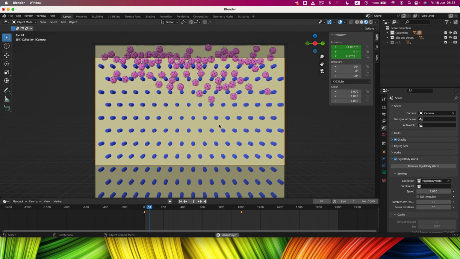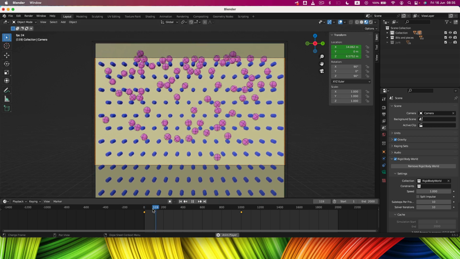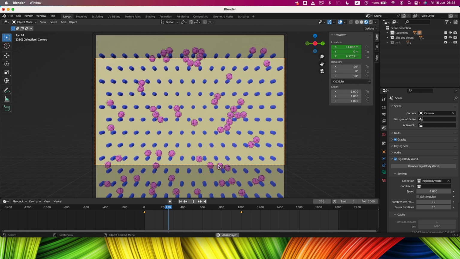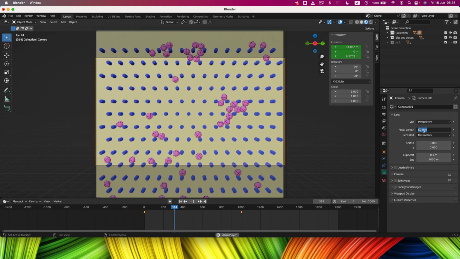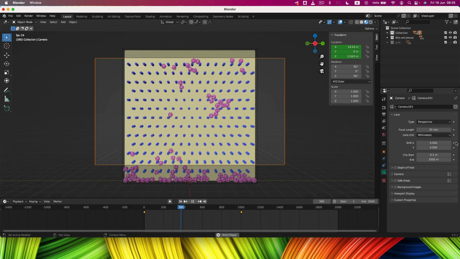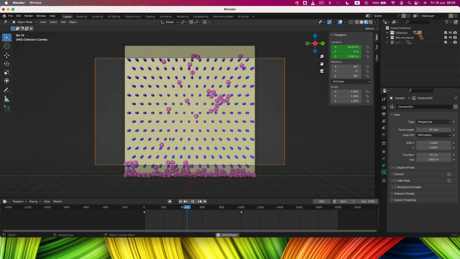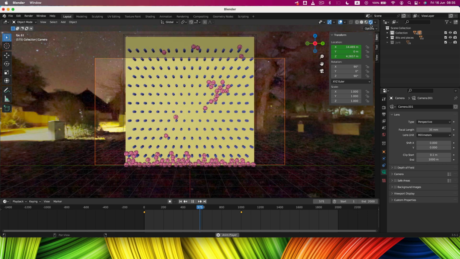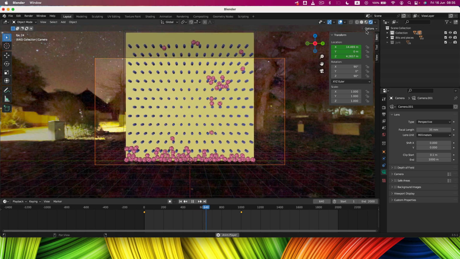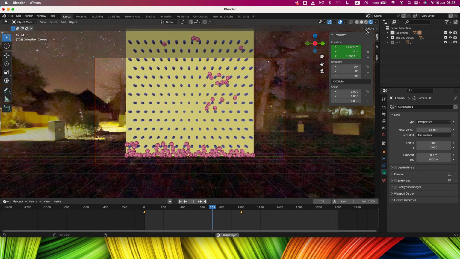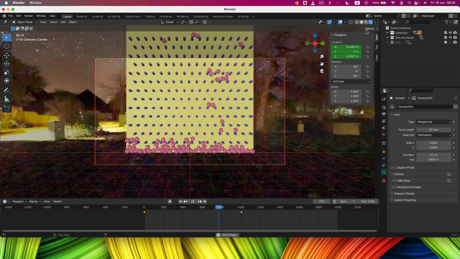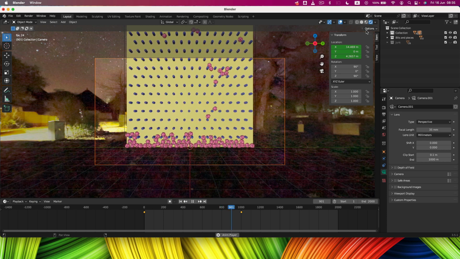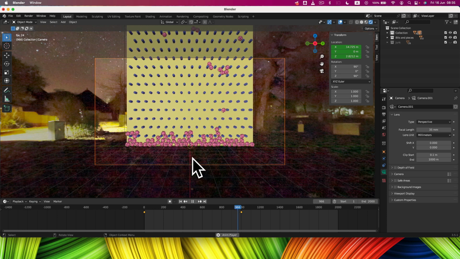And if we look through the camera, it moves down with the balls, most of the balls. We can change our focal length to 35 so that we get a broader view. That way we follow most of the balls down. Okay, that's fine. It's going a bit too low.